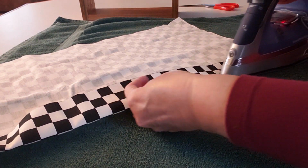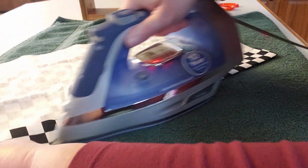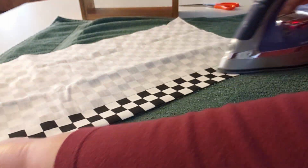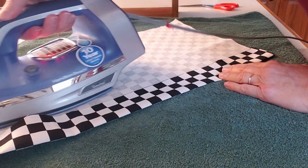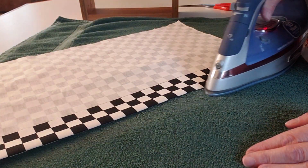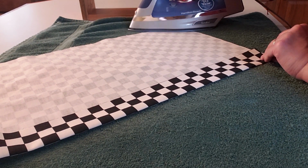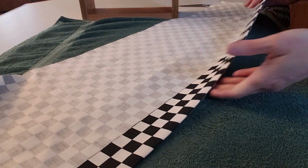Now, I'm not going to do a whole lot of measuring for this. I'm going to let the material kind of do it for me because I'm going to be measuring a lot of it by the width and the lengths of the checks. So like here, where I'm going to put my seam in, I'm going to do my bottom seam and my top seam 3 check widths. So you can see here how I just ironed 3 check widths down.